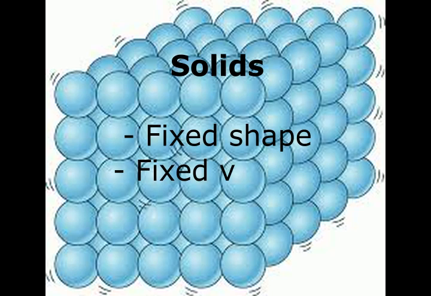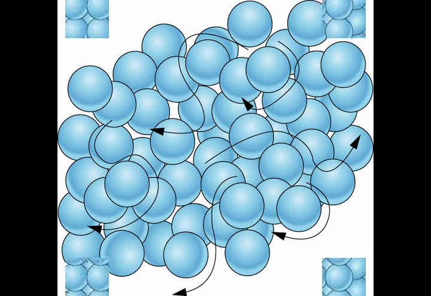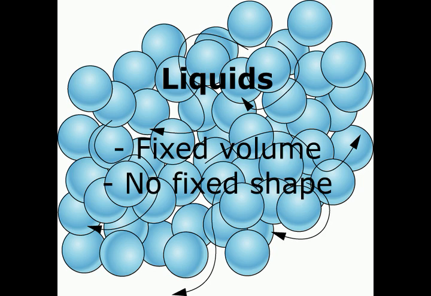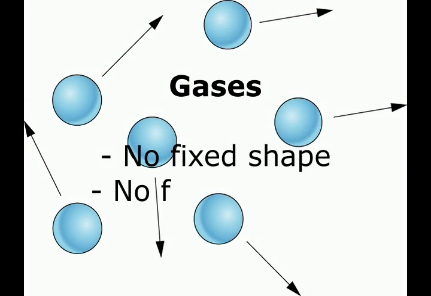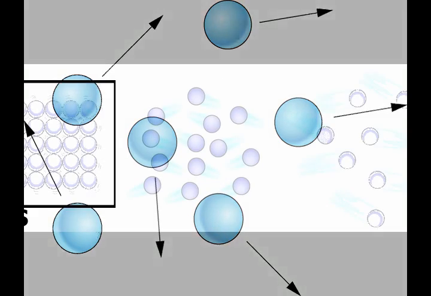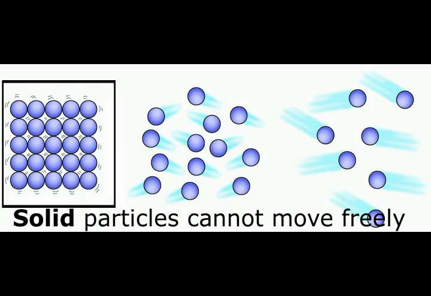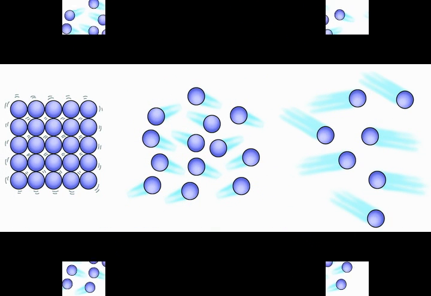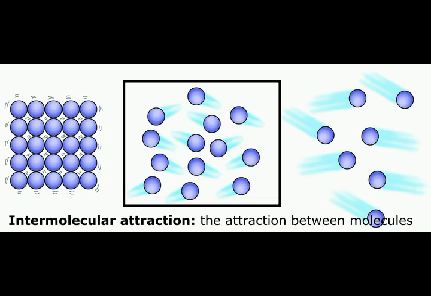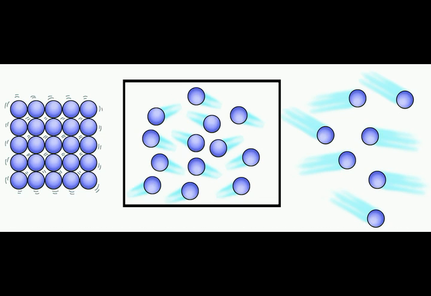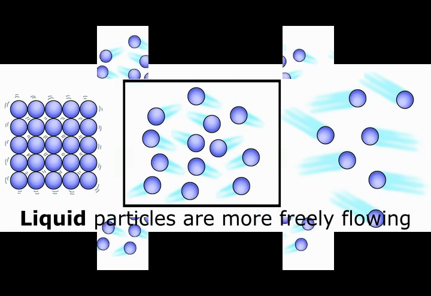According to theoretical physicist Deepak Dar, solids have a fixed shape and a fixed volume, but liquids have a fixed volume but no fixed shape, while gases have neither a fixed shape nor a fixed volume. A solid's particles are so tightly packed together that the bonds between them are strong enough to not allow for particles to move freely. Similar to solids, a liquid is a state which is subject to intermolecular attraction, the attraction between molecules. However, the bonds between a liquid's particles allow for more free-flowing space, unlike the solid state, where its particles are locked in place.